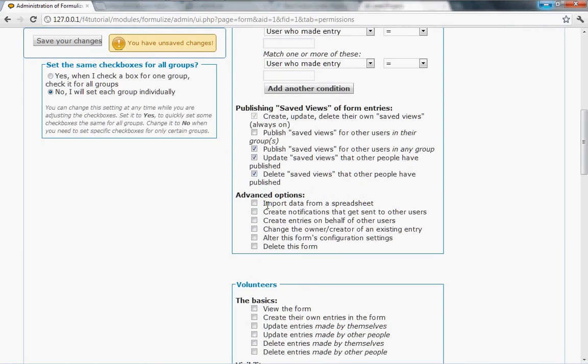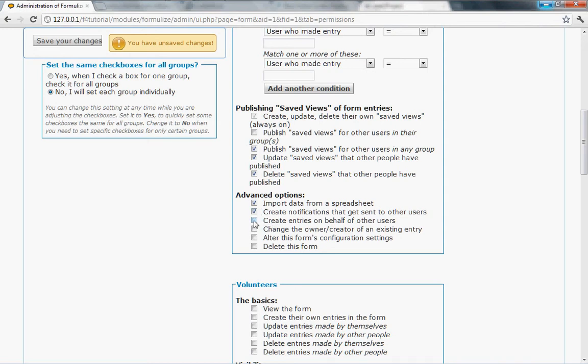There's also some advanced options: importing data from spreadsheets, creating notifications that get sent to other users. Normally people can create notifications, but only for themselves by default, and creating notifications for others is what this permission here lets you do.